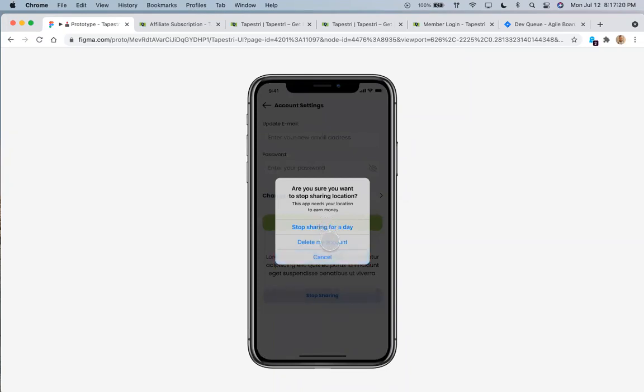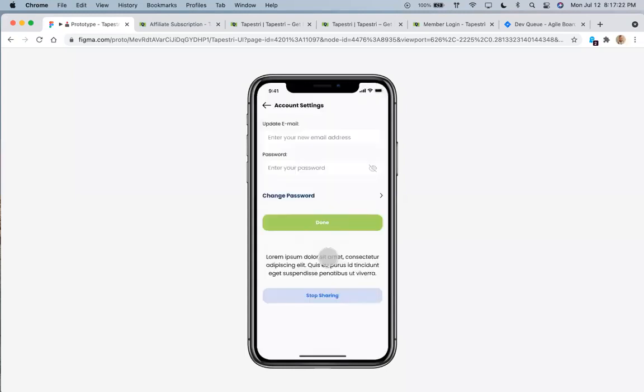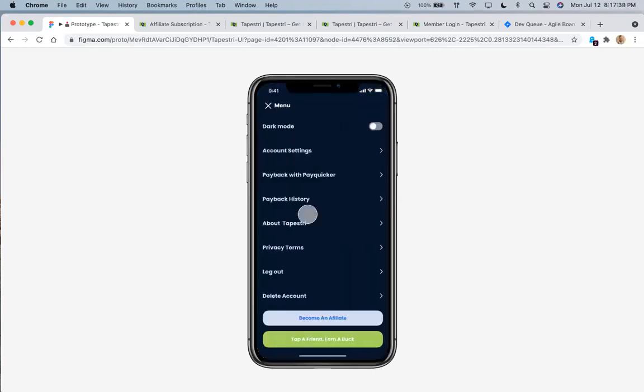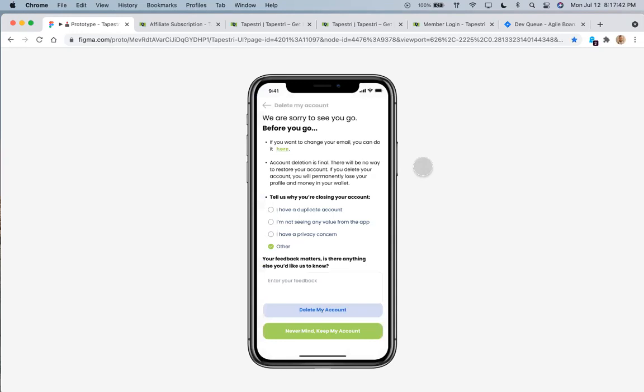You also have the ability to delete your account. If you delete your account, it's gone. The data is deleted, the account's completely scrubbed. If you sign up again with that email address, you have the ability to do that because that email is no longer a user within our system. And that's baked in. And it goes even a bit further than that. Let's go back to settings. Let's say you want to get very specific on why you want to delete the account. You want to tell us why. That's also baked into our system. So we'll ask you, and one option is I have a duplicate account, which is going to be pretty common where someone has multiple email addresses, they've signed up on multiple different accounts and they just want to delete one of them. Just go ahead and click that, and we'll delete that.